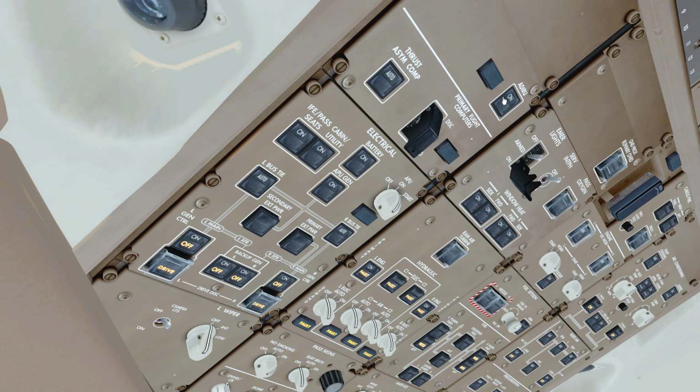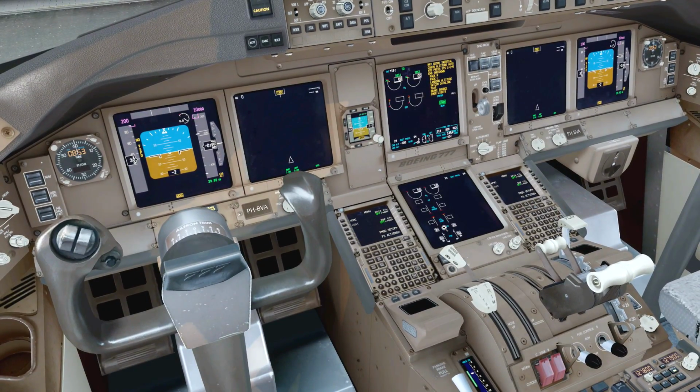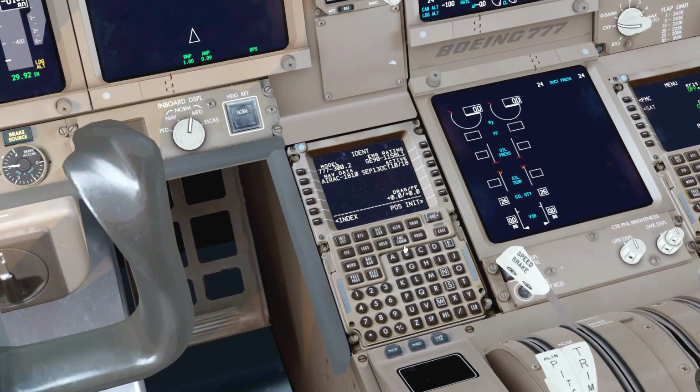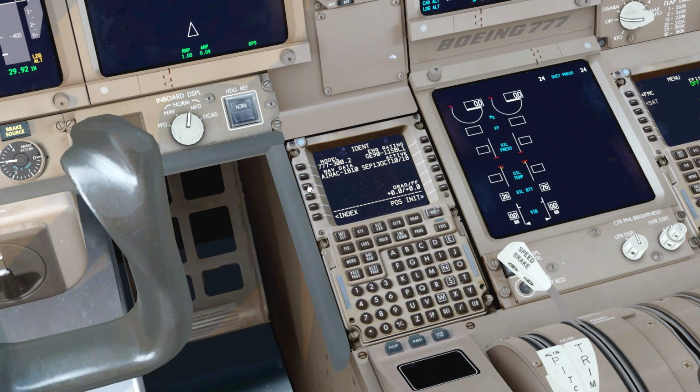You always have to make sure whenever you reset this that the ADIRU is off for 30 seconds first before you turn it on. In this case 30 seconds have passed. So the next thing we have to do is quickly go to the flight management system right here, and we click on FMC. Just make sure that you've got the latest AIRAC and that the aircraft model and engine type are okay. We go to position initialization, and right here we can set the IRS position. So we can take the GPS position, that's probably the most accurate, and we can set that right here. And right now the IRS will align itself.